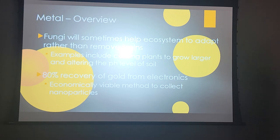It'll interact with the plants to make it more resistant to toxins rather than clean it up. So this could be a number of things, like increasing the rate at which it absorbs certain nutrients, even the size of the plant. So it's a larger biomass and it's not as affected by the same concentration of toxins in the soil. So that's something that's pretty cool as well.